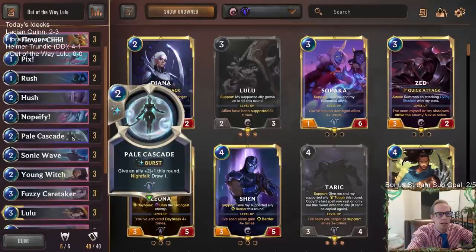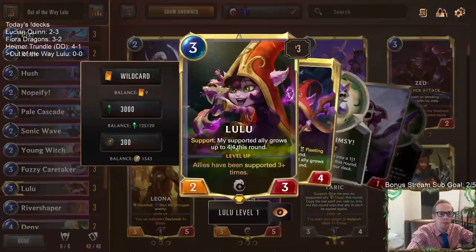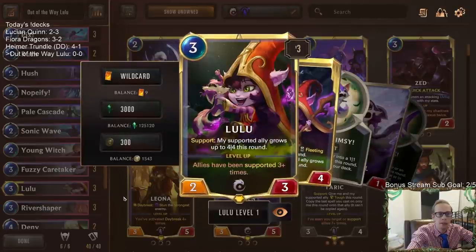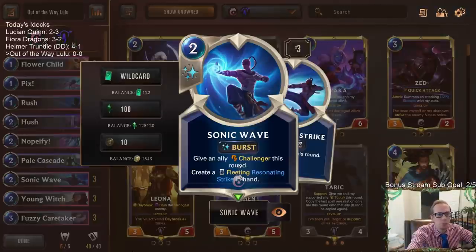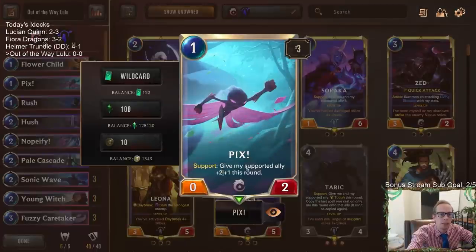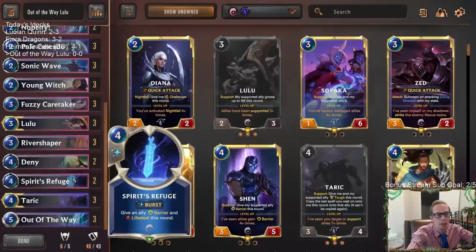Basically, we have Pale Cascade that will be permanent. We have Fuzzy Caretaker that will get permanent +0/+3 and the +3/+0, both of those. And then, of course, we have Lulu supporting allies, growing them to be 4/4s, or if it's leveled up, 5/5. We have Rush, which is permanent Quick Attack. Sonic Wave, permanent Challenger, plus the +2/+0 there. Pix would give the supported ally a permanent +2/+1 whenever Pix supports. So all that would be permanent, and of course the Spirit's Refuge with the Lifesteal and Barrier also.